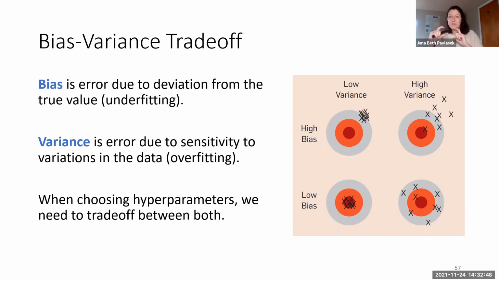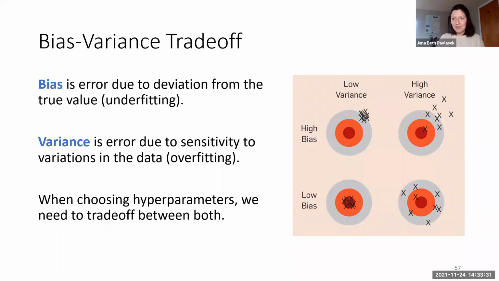If we change our data just a little bit, and then it gets classified differently, then we'll get high variance. So we want a classifier that has low variance and low bias. But we have to trade off between both, because we're not going to be able to get perfect amounts of both. If we have too much bias, we'll have underfitting, and if we have too much variance, we'll have overfitting. So we'll need to trade off between these two and pick values that will do the best at classifying new data.